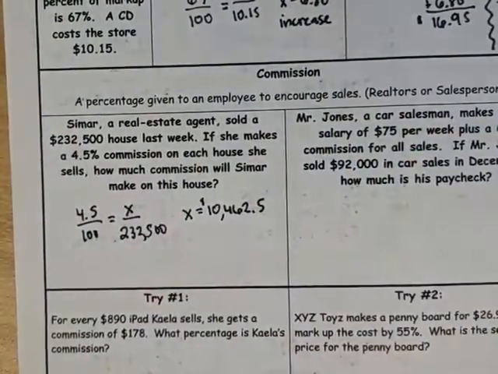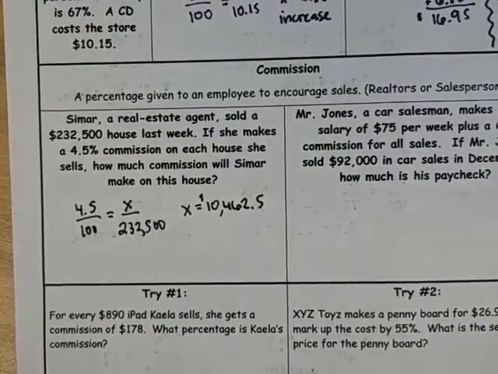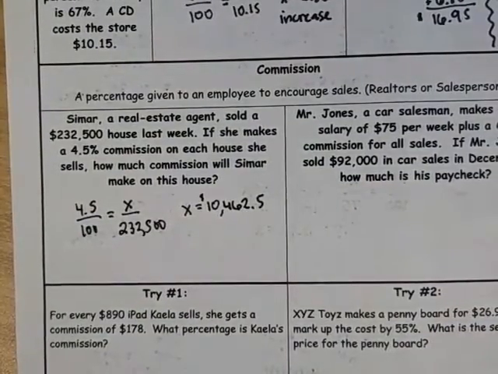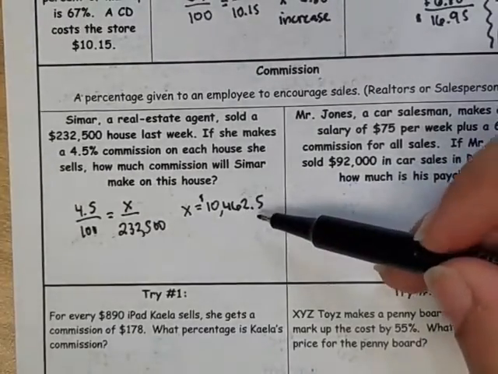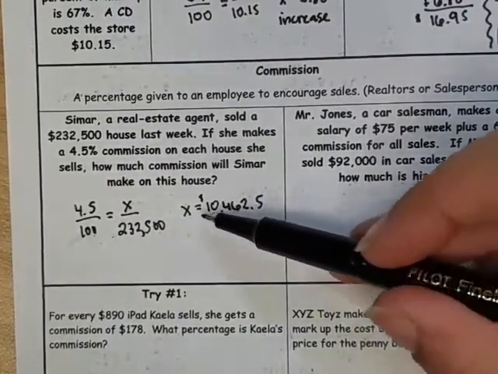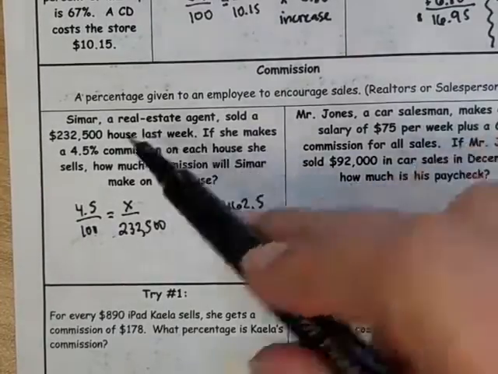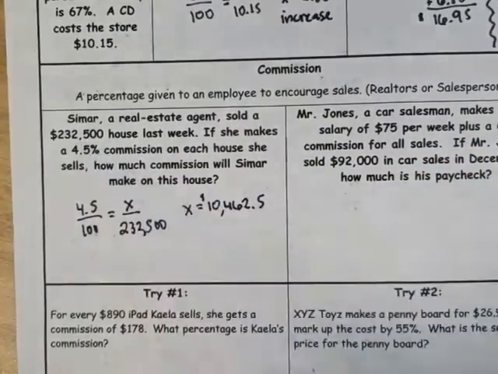Now Samar might only sell 10 houses in a year, because maybe it takes Samar like a month to sell a house. So then that's roughly about 10 to 12 houses in a year. So that's a very, very good salary, but she has to be a really good salesman in order to do that. So that's how much total she'll make just by selling that one house. Okay.